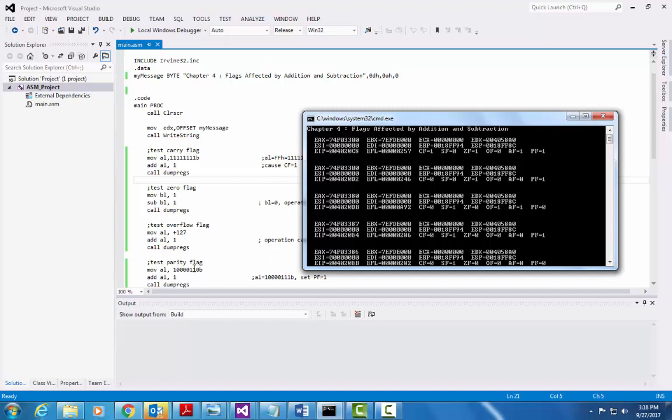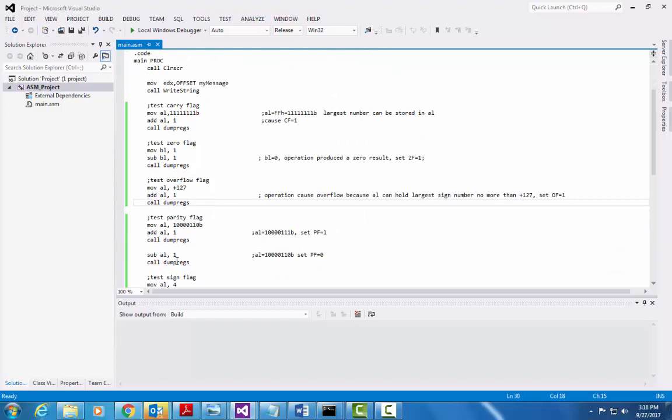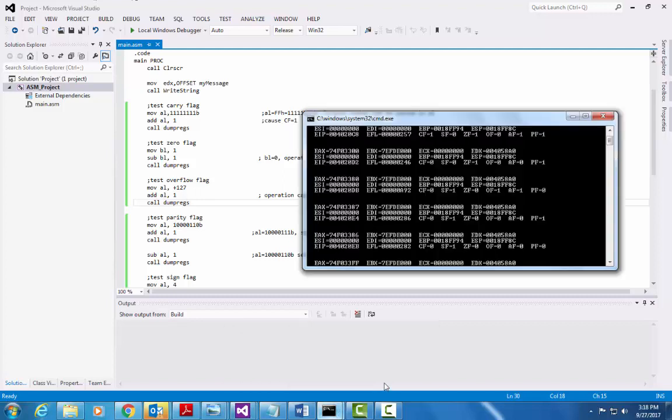My fourth one and the fifth one are all about the parity flag. One is on, one is off. Let me check. Okay, the fourth one, this one, the parity flag is on. The fifth one is subtraction, the parity flag is off.